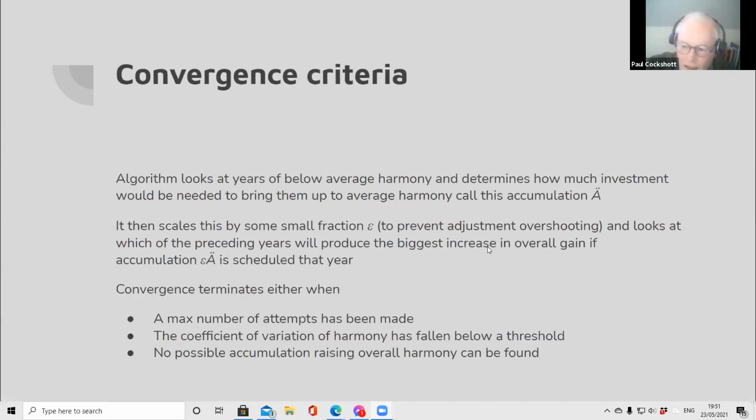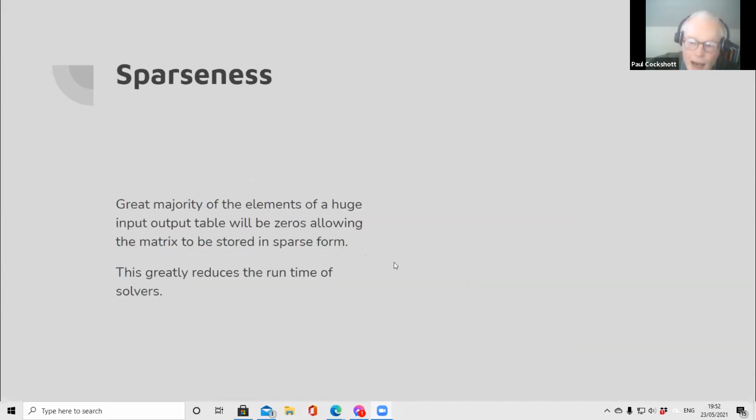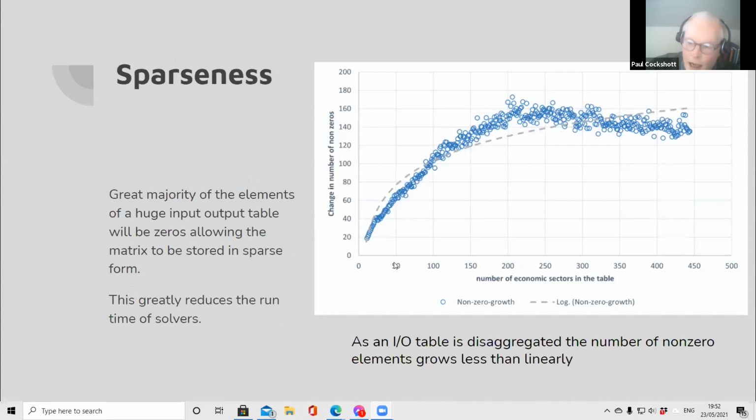That's just a technique. There are various issues about how to get the plan to converge. I'll skip over them. There's a performance issue that if you're using the matrix inverse, it is in principle of order n to the 3, which was as bad as Kantorovich's approach. But Julia provides a much faster method of doing it: you write it as I minus A and use a backslash, whose intuition is meant to be something like dividing, but that way is very, very much faster. It uses much faster linear solver algorithms, which are highly optimized. And you find that it runs close to linear time.